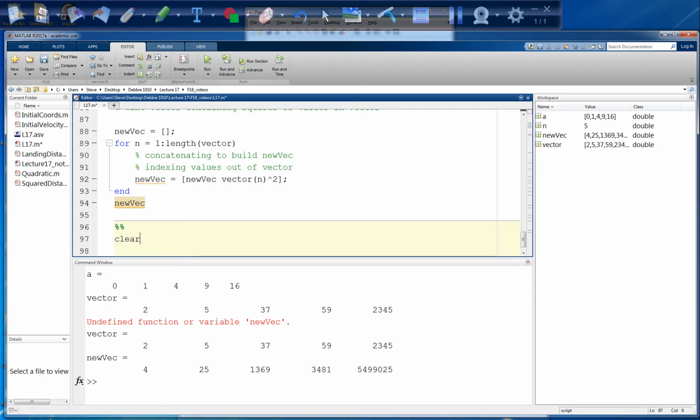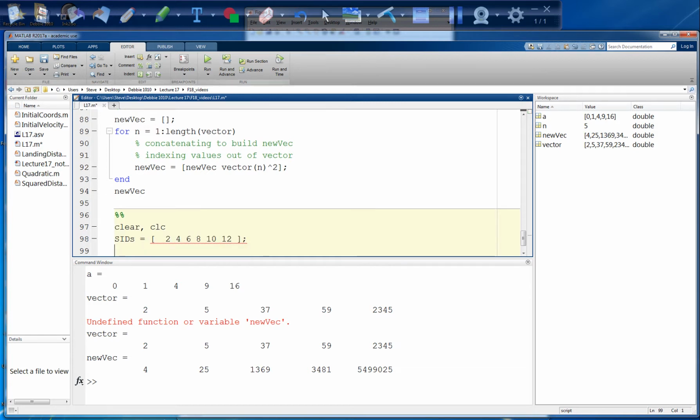So here we go. Let's clear CLC, and we'll need a vector of student IDs. So let's say that our student IDs are 2, 4, 6, 8, 10, and 12. And then here are the corresponding quiz scores. So let's say it's quiz 1.